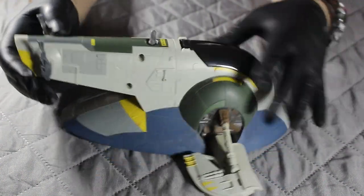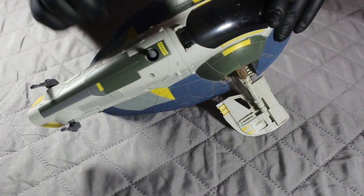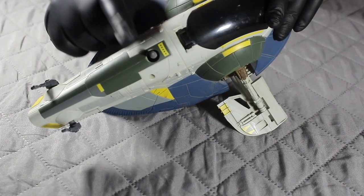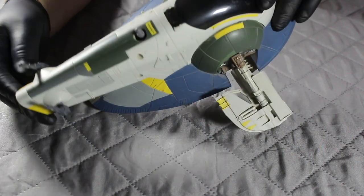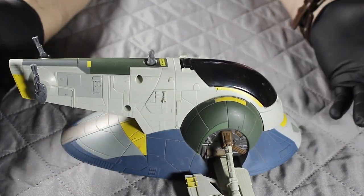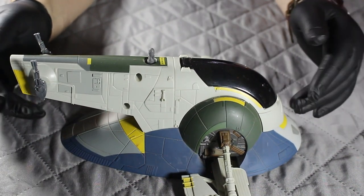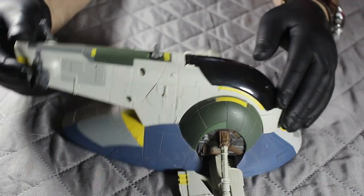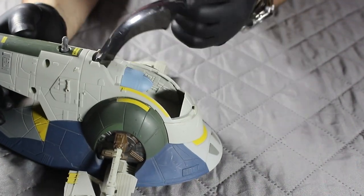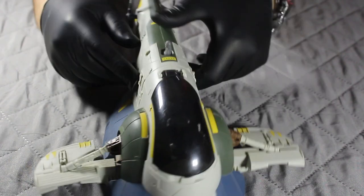Now, surprisingly enough, this actually comes with the rocket there. Nine times out of ten, that is missing. So I was really, really pleased when I saw it with that in there. And no one had picked this up. I'd been at the car boot for a little while, and it was still sitting there. I hadn't noticed it the first time round. It was on the second time round. So I'm really, really pleased I've got this one. Just need to find Jango Fett to fit inside there, and it will be complete.